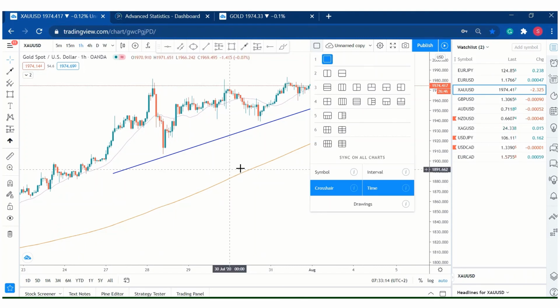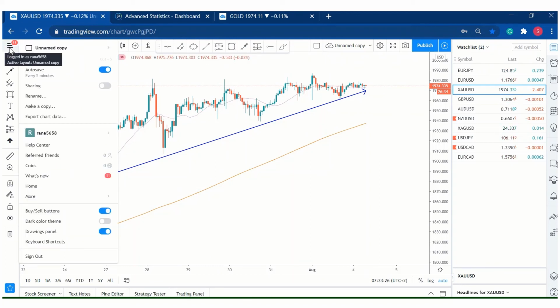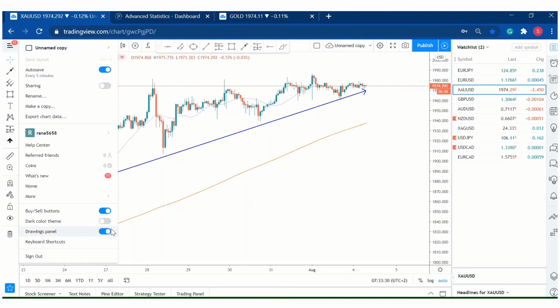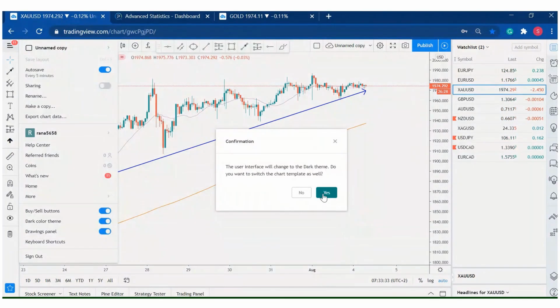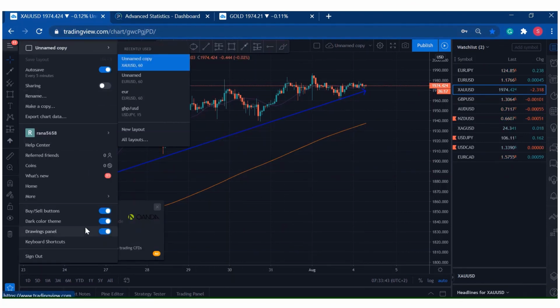You can select layout. For example, we are using the default layout. You want to see the way it appears. It can appear in different ways, but I don't want to change it. This is this part, and here are my settings. If you want to have a dark color, it will change to the dark color theme. You see, this is interesting. If you have eye problems, you can use that one also, and accordingly the colors change, you see. So this is the dark theme.